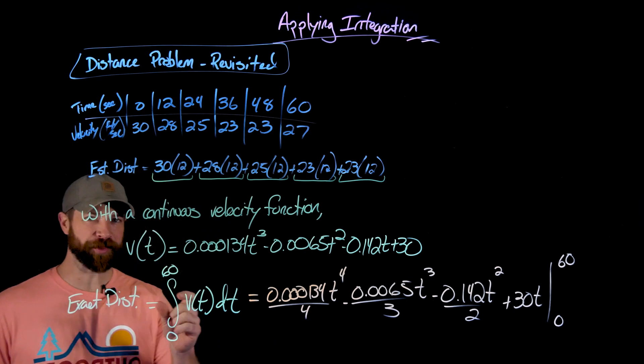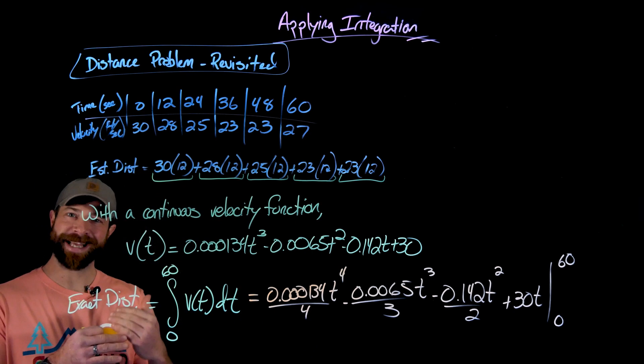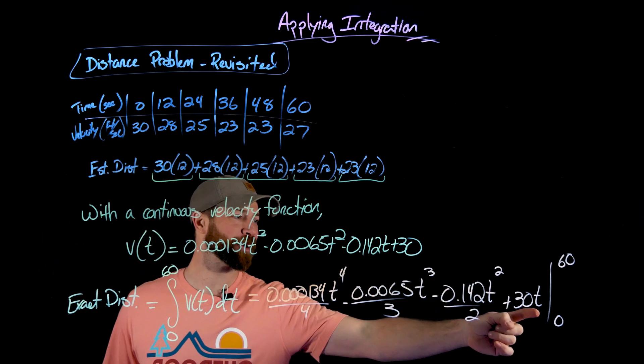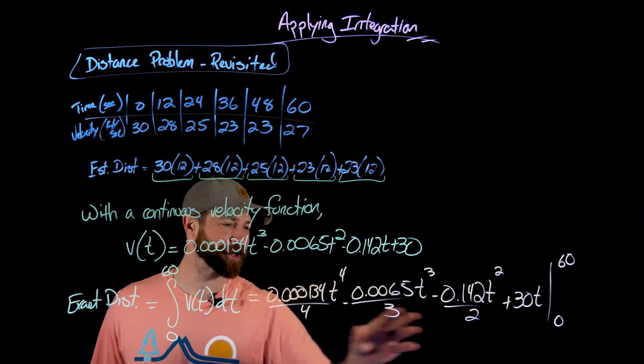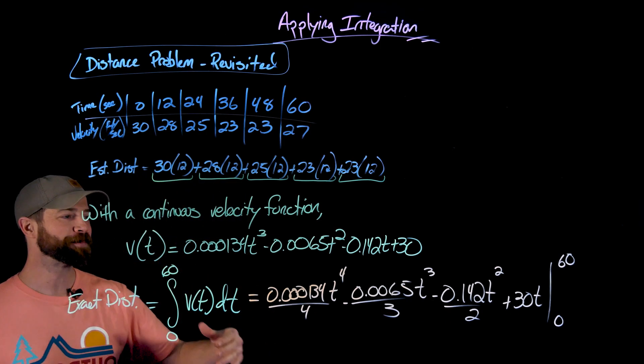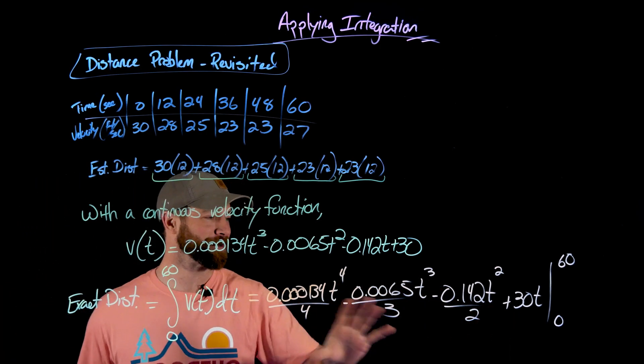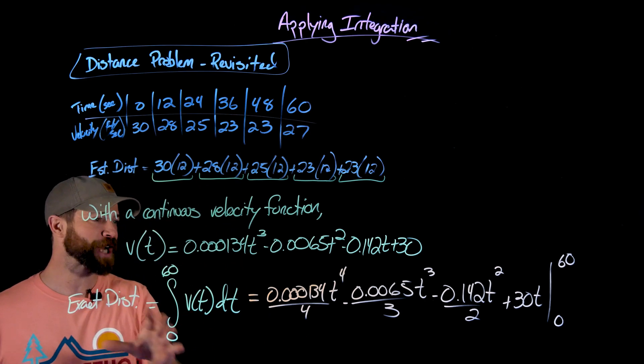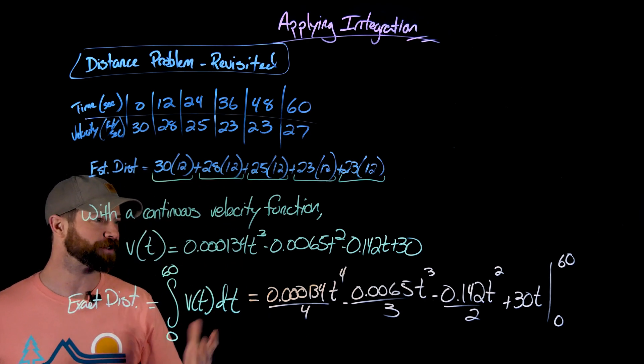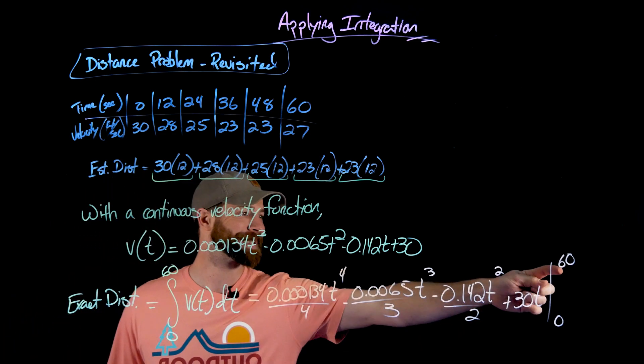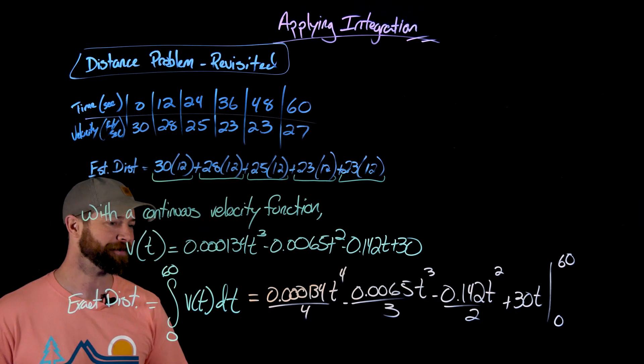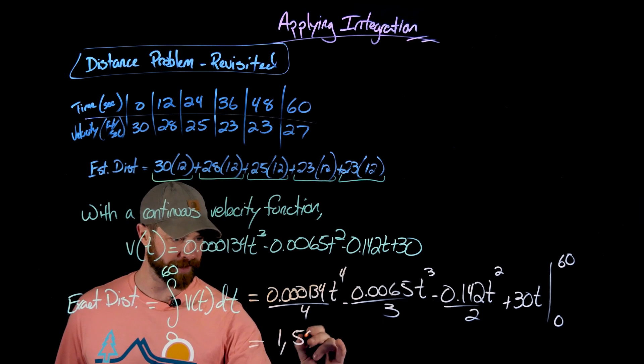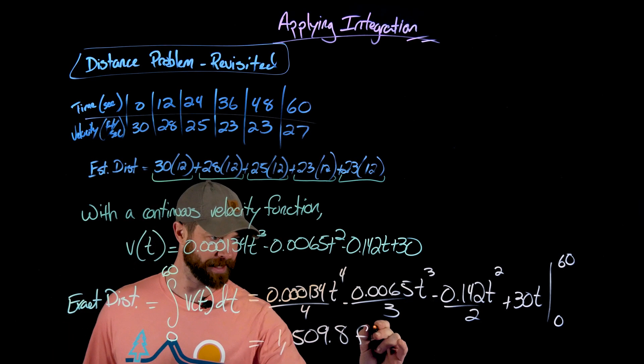If you haven't realized it yet, what's really nice, if you're starting your interval at zero, and you have a polynomial, after you differentiate it, you'll always have every term will have your t variable, which means when you plug in zero, nothing happens. You're subtracting zero. So to actually evaluate the distance traveled by this motorcycle on this interval, all we need to do now is to plug in 60 into this anti-derivative. And when I did that, I got 1,509.8 feet.